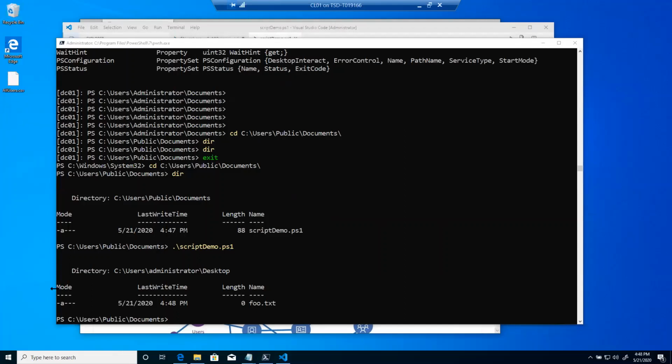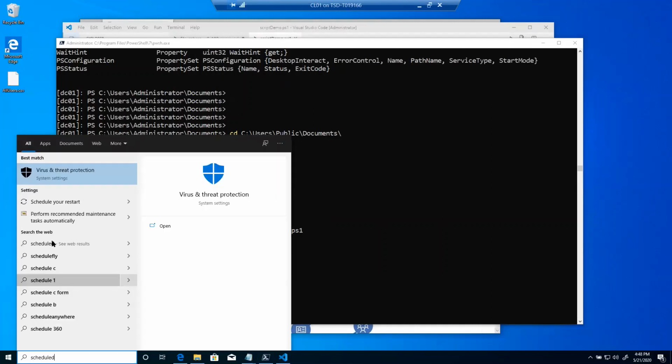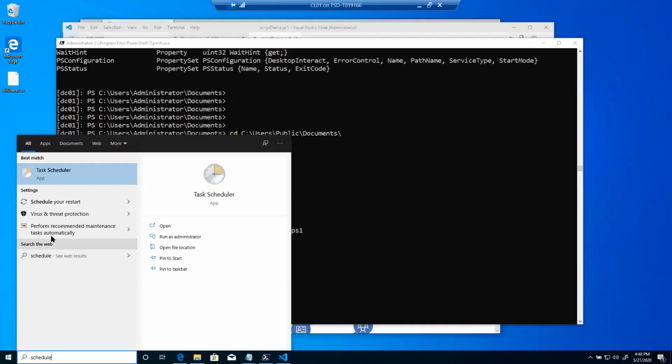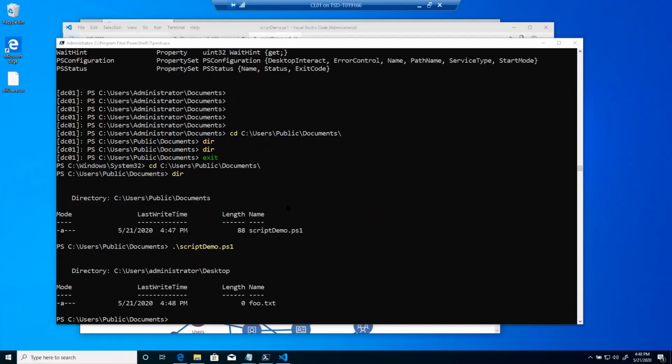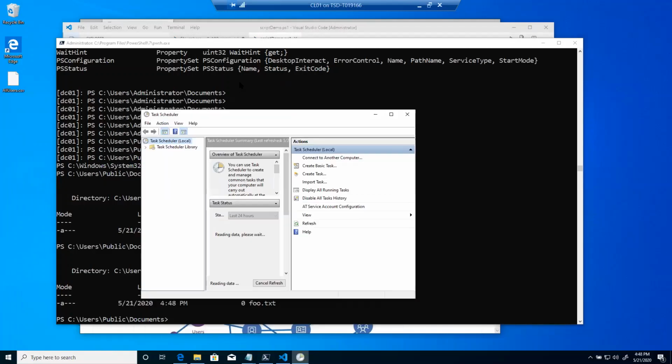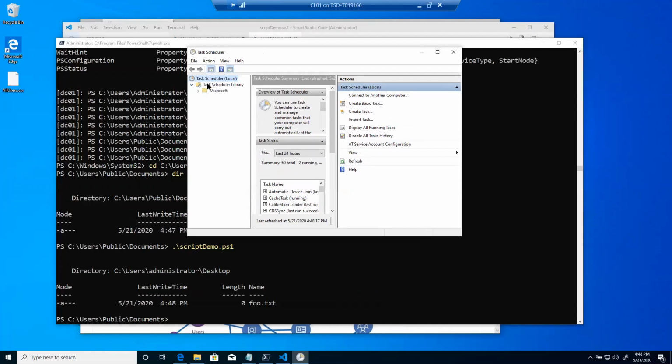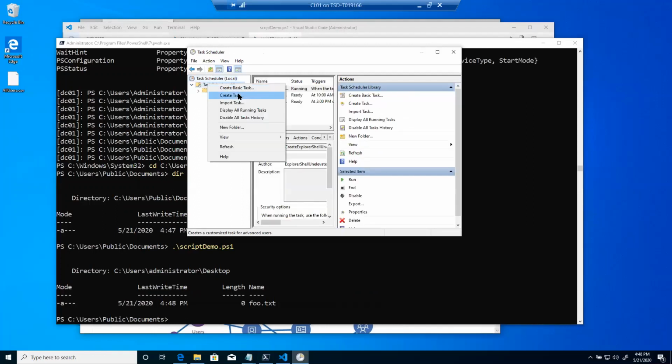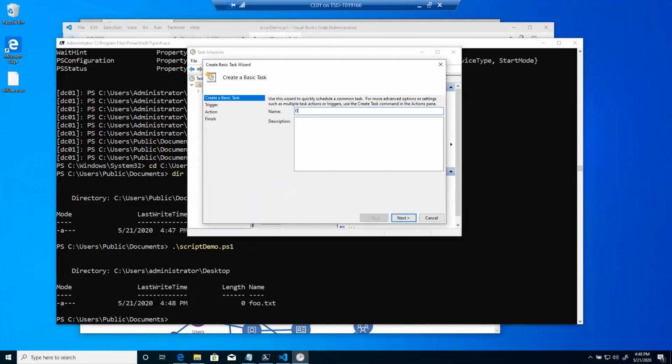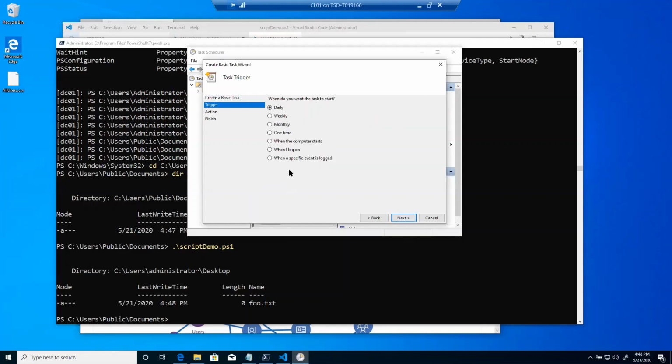And then we're going to head over to scheduled tasks. In order to make something run on a regular basis, you just put it in a scheduled task. So we'll create a quick little task here, and we'll call this the script demo. And we would need to choose the specificity in which we want this to happen. So we'll say daily at, or better yet, how about when I log on.